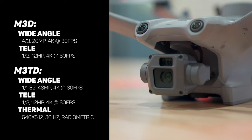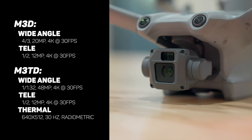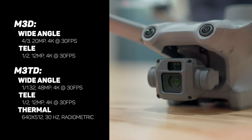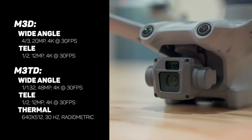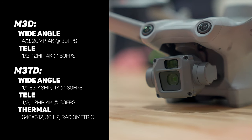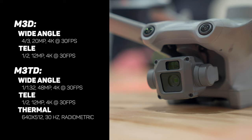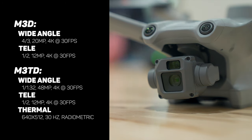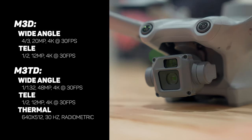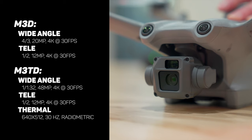Okay, now let's touch on the camera, which is the final thing we have to discuss about the drone itself. There really isn't all that much new here, as this camera is basically the same one that is shipped on the Mavic 3 Enterprise line of drones. There are two options, one with a mechanical shutter and that big 4/3 sensor, and the other has smaller color sensors in favor of a thermal camera. This means that the Matrice 3D is going to be a great option for those that want high quality color photos and for mapping, while the Matrice 3DT is going to be a great option for those that want a thermal camera for specific use types like inspections and search and rescue operations.